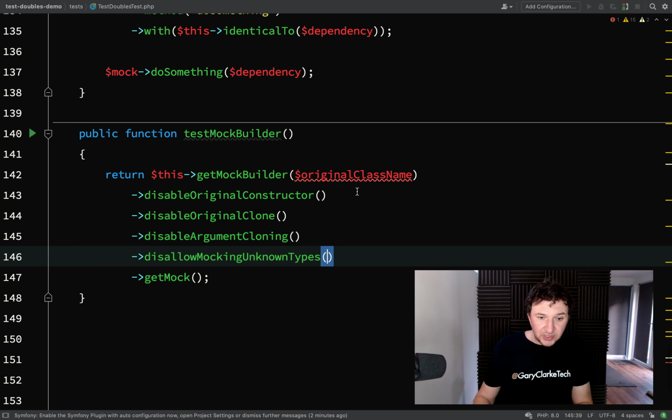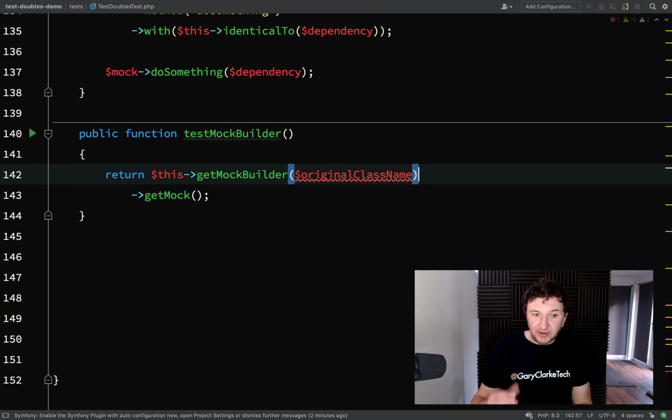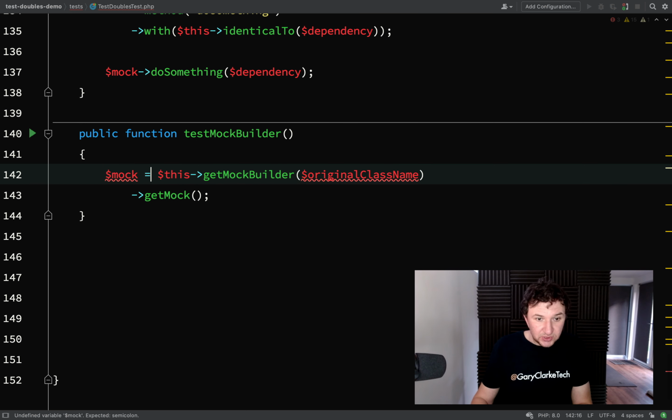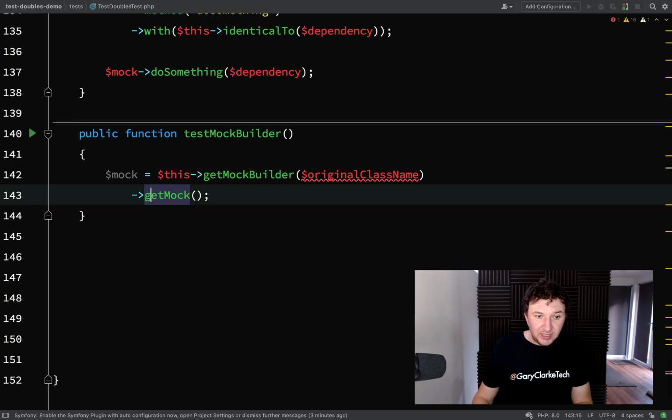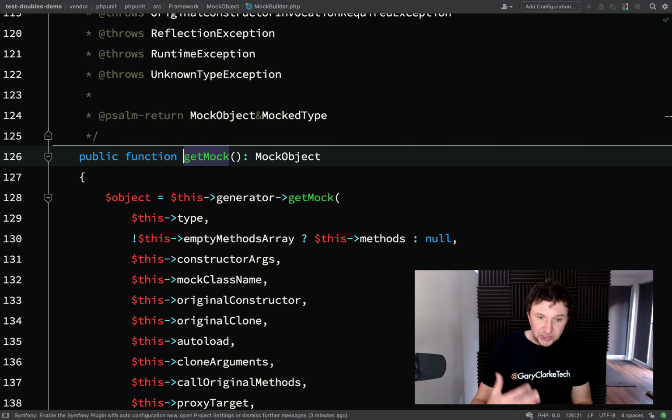So I'm going to remove some of these defaults, which means that if I have a constructor, I'm going to have to make sure that I set it up correctly in my test. Let's say mock equals this get mock builder, and then the get mock method, if we look at this, that's what generates our mock object.